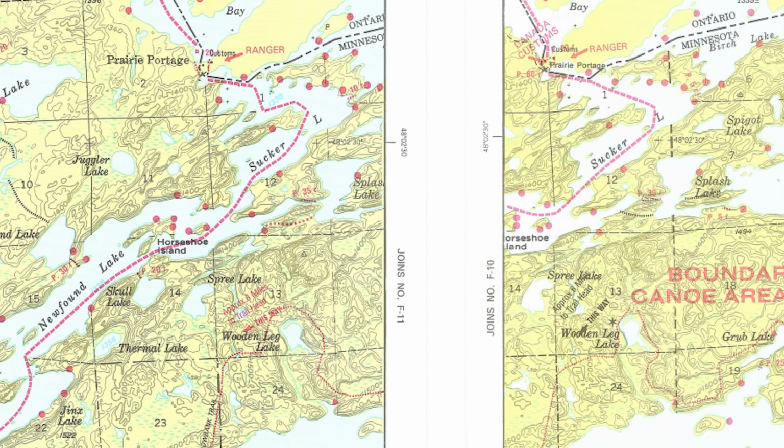Once you have the other map identified, simply align the borders using the coordinate system and or the terrain. Note that there is some overlap in the terrain features between the maps. This is helpful when switching from using one map to the next so that you do not have to hold the two maps right next to each other and continue paddling and navigating, which would be very difficult to do.